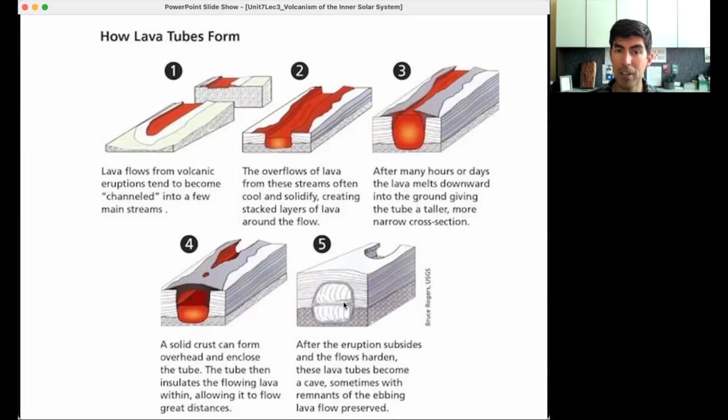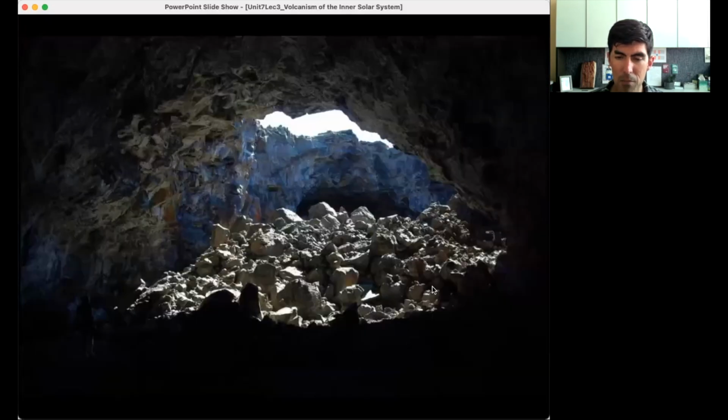Ultimately, what ends up happening is after the volcano in that area has become extinct, that lava tube remains inside the ground and lava has sort of covered it up, or sediments have covered it up. Eventually, that area will become unstable and those lava tubes will be exposed to the surface as the roofs of those lava tubes collapse.